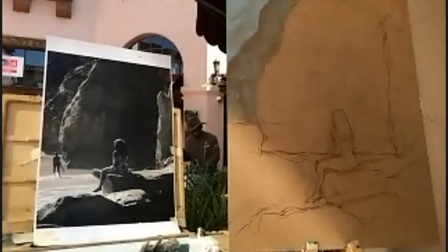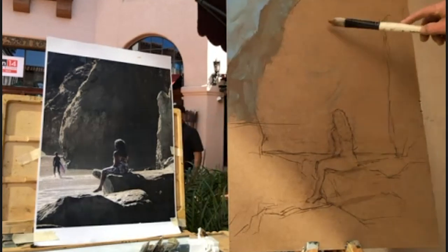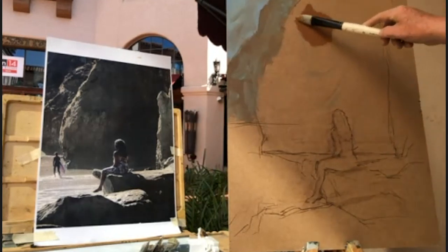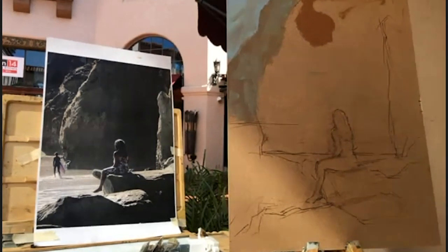But palette today: white, Naples yellow, yellow ochre, burnt sienna, alizarin crimson, ultramarine blue, radiant blue, sap green, and asphaltum. So we're going to start with just kind of laying in some nice warm tones up in here. We'll throw some more ochre into it.